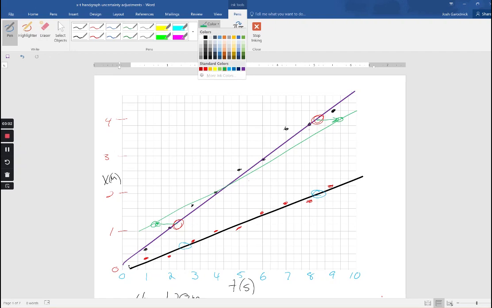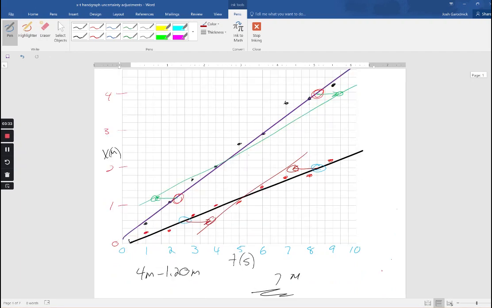I could, for this one, subtract 1/10 of a second from this data point and add to this data point. Again, this is just to help you visualize it. And now look, my slope is steeper. So I've changed the slope of each line. That's what it would look like graphically. You do not need to do this. You need to do it mathematically. I'm just trying to give you a visual representation so you can see why we're adding to one and subtracting from the other.